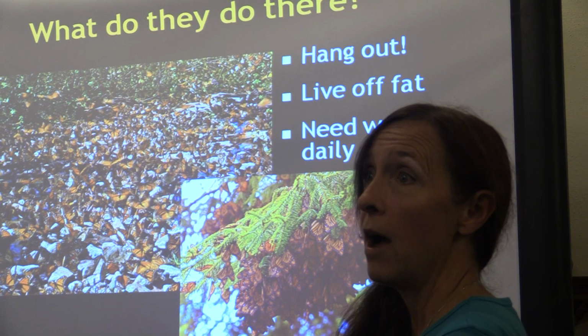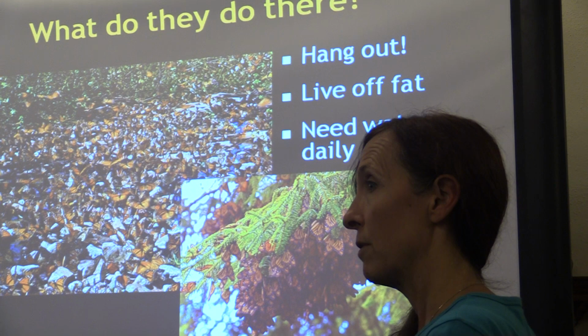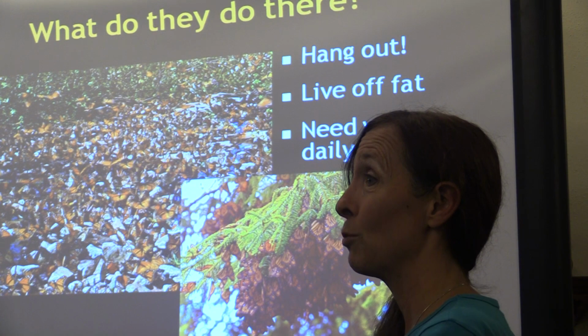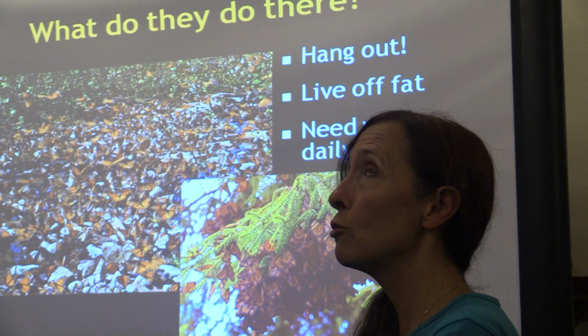Does the milkweed grow all the way down to Mexico? They're not looking for milkweed when they're migrating south because they're just on a mission. They want to get to Mexico. They want to beat the winter. When they decide it's time to fly, it's really time to fly. They're not looking to lay more eggs or make another generation of monarchs. The Methuselah generation really just wants to go.